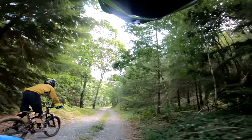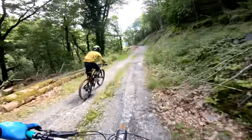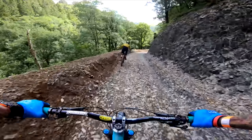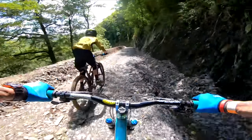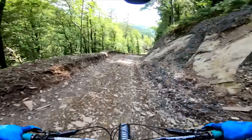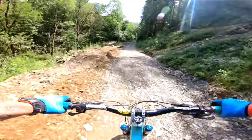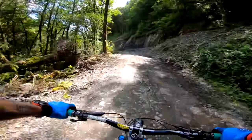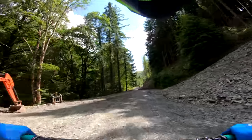That is such good fun - is that the end of it? I think it is - brilliant! So that's the end of that line and now we go really fast along the fire road, which means they've got scope to make it longer - which is even better. This is quick, wow - a flyby on Todd. It's like a lightweight carbon thing - bloody hell! And then just down here, we're back at the centre.